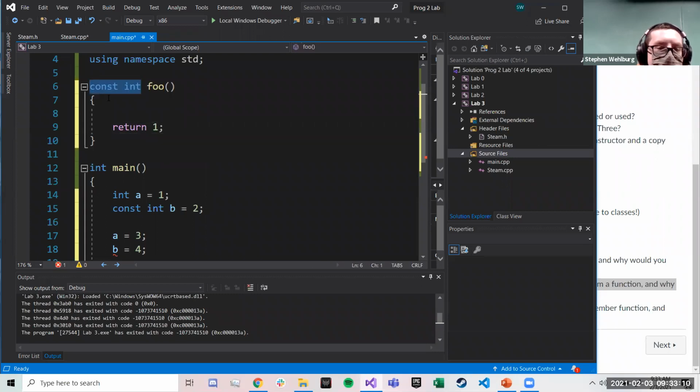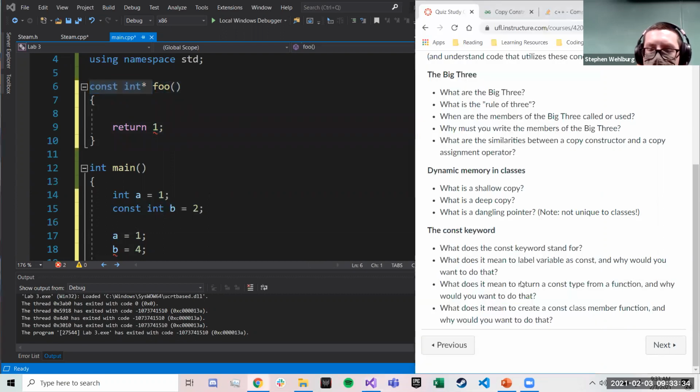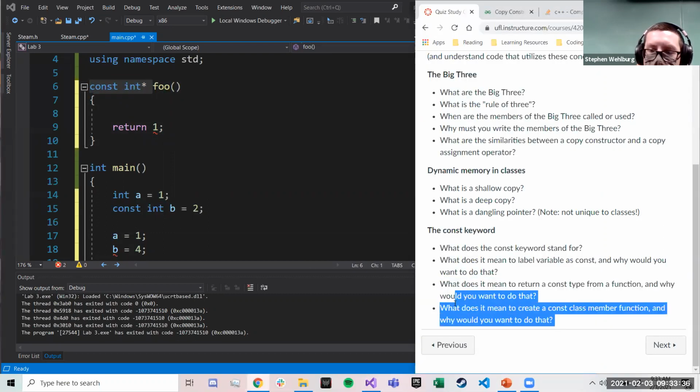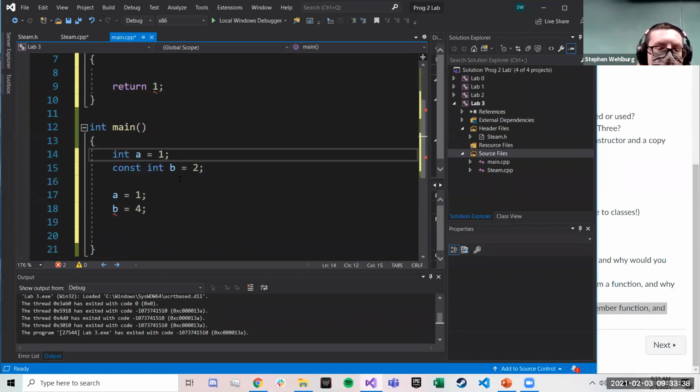Technically this is protecting the return type, because it's saying it has to return a const value. This is a little bit redundant since you can do a equals b. That's basically what it's doing. And so a doesn't have to be const, even if the return type of b is. So it's a little redundant there, but it really shows in pointers. And this also makes it faster. We'll get into that when we get there. But first off, just the basic of const. So it's 1, 2, there.